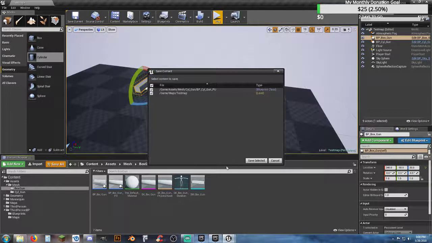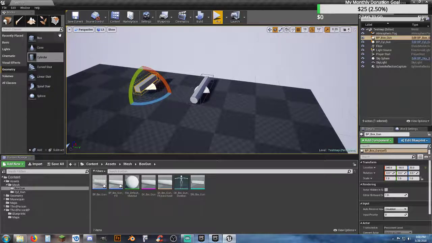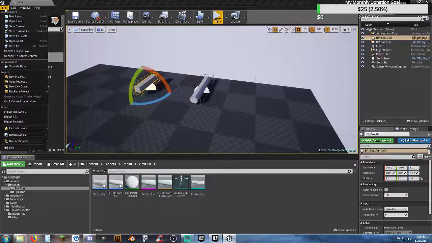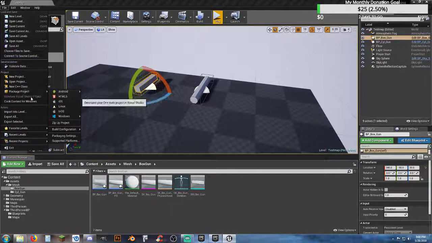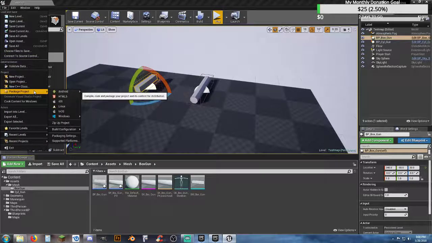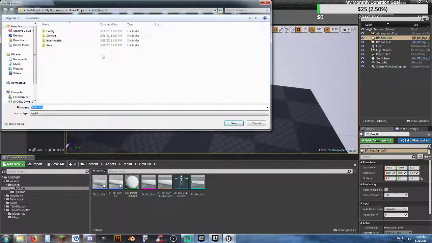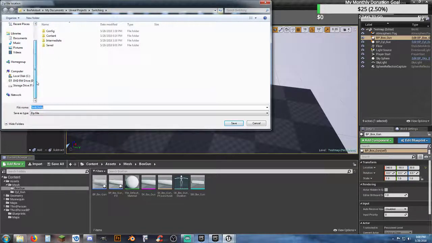So I just wanted to get that example rolling. And I'm going to do a save all. And I'm going to do this so that I can package it up in a way. And this is for 4.19. So, sorry, I do everything in 4.19. Package project. Come down here to zip up project. And I'm going to do it this way. And I'm going to put it in a temporary location on my UE4 drive. I actually need to name this drive UE4 drive instead of just F drive or whatever. I can give it a unique name. Instead of storage drive, just call it Unreal Engine 4 or something.